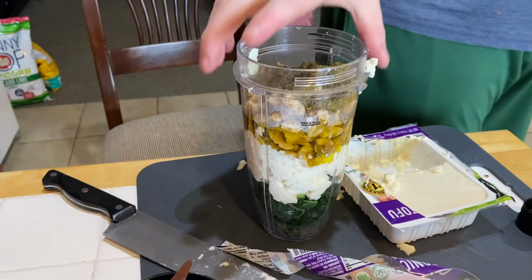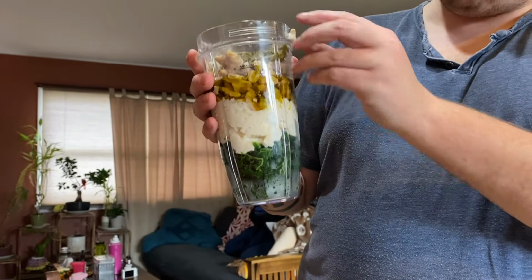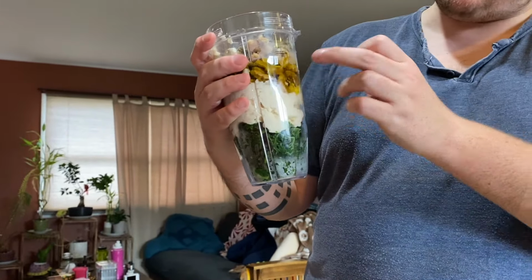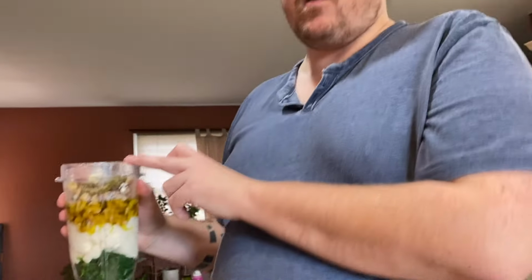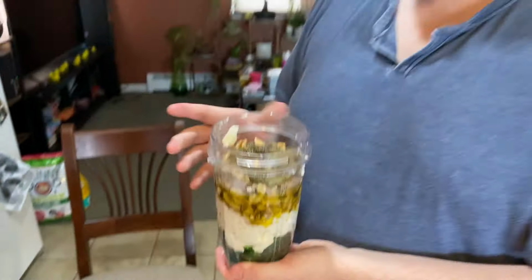Someone's taking a long time. Well, tell us what's all in here. So we got the... We can clearly see layers. The kale, silken tofu, the cooked walnuts, and then the recipe calls for parsley, but we're using pesto or basil paste. And then you put in just half a cup of olive oil, a little bit of salt and pepper. And like I said, the recipe itself doesn't call for it, but the guy making it said at the end pour some pasta water in to make it a little creamier.